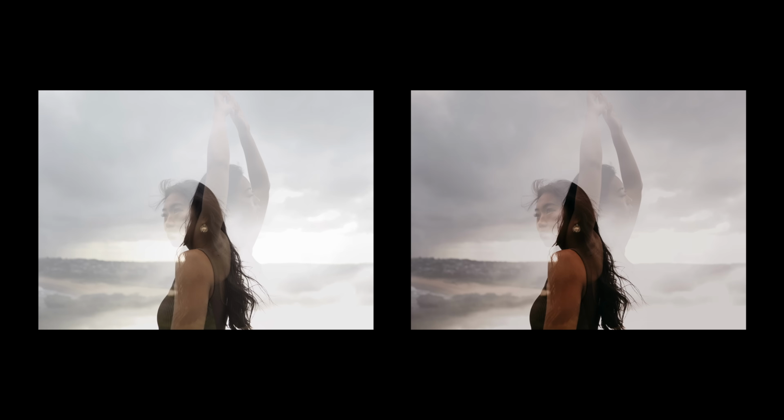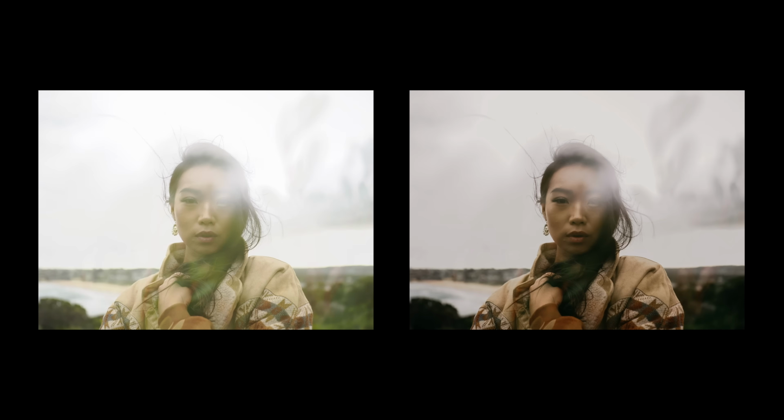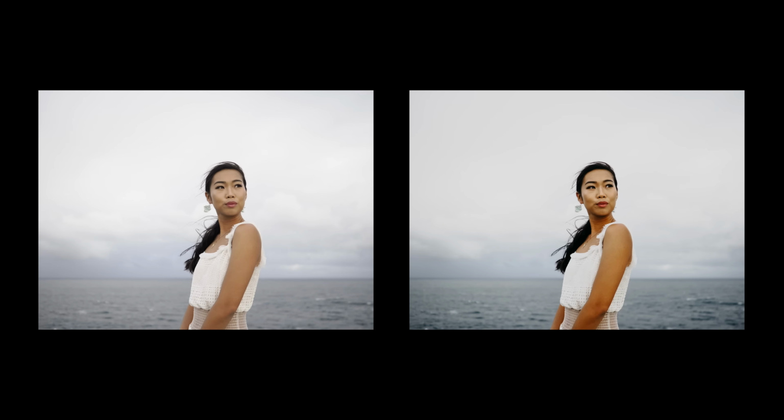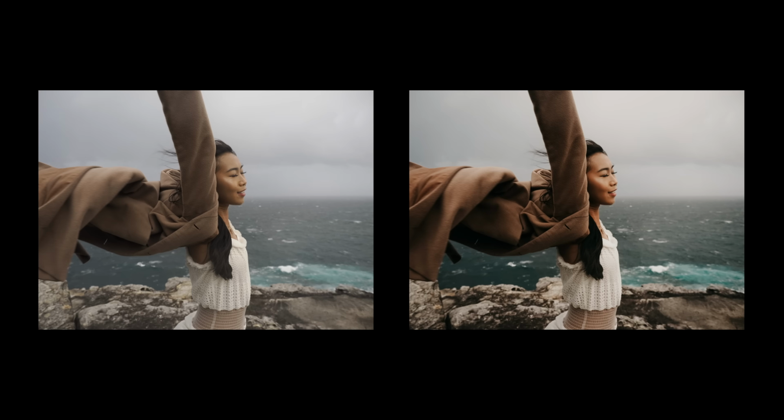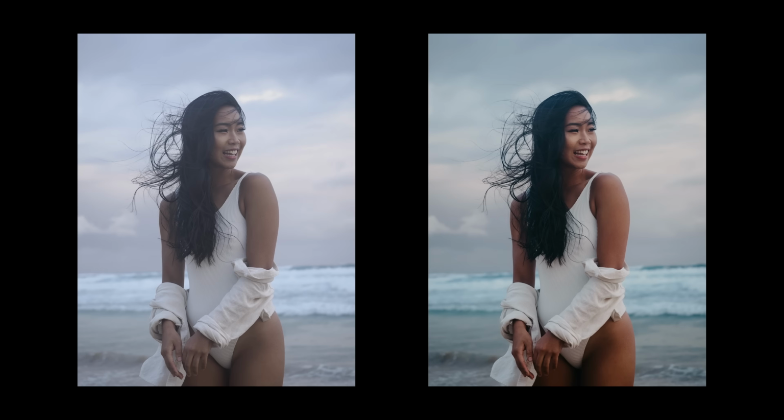You see that it does a really nice job on the skin and the colors. It's not too overly vivid. So very much usable in nice light that you can use straight out of camera if a client wanted, or you don't feel like processing raw.